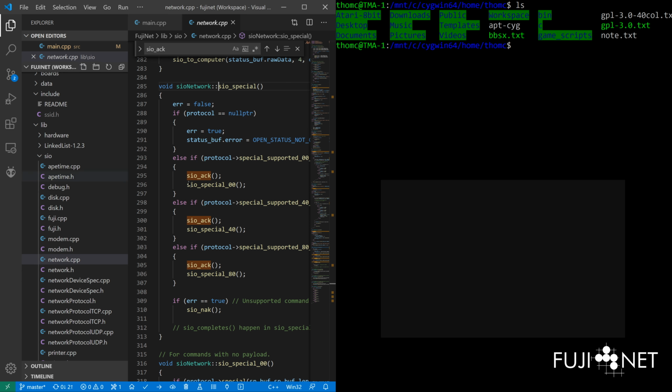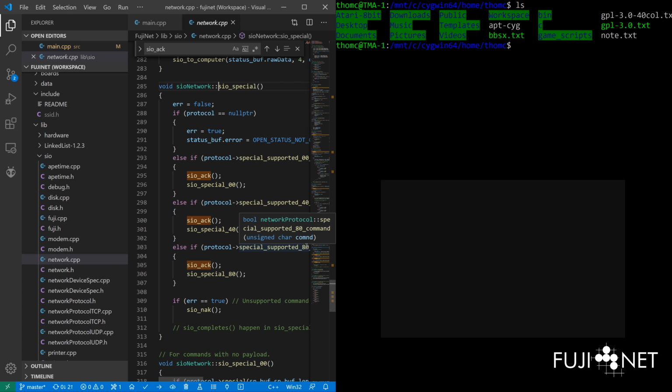Things like that, and there are others, but I needed to come up with a way to basically tie all of this together to something that really made sense. And for this, I made a series of functions which return whether or not, for a given protocol, a command is actually supported. And they're delineated by, you can see right here, 00, 40, and 80, which correspond to the SIO DSTATS flag, which specifies whether the SIO command in question sends data to the computer, whether the computer sends data to the peripheral, or whether no data interchange and therefore no payload is actually sent, and we're only supposed to send whether or not the command completed properly.